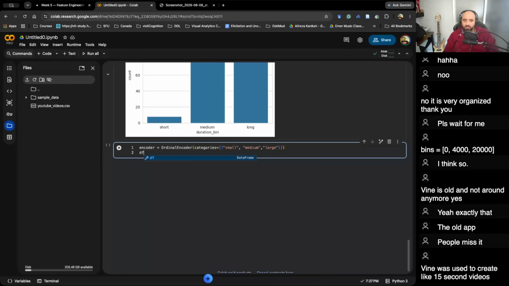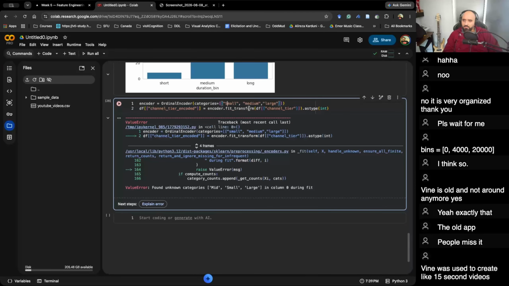Very much like everything else. You can say channel tier encoded, and then you will close this string. It'll give you a floating number, but you can also get it as an integer. I should make sure these values match the strings that you have. So you do small, mid, and large.